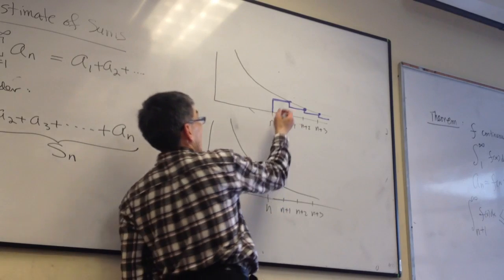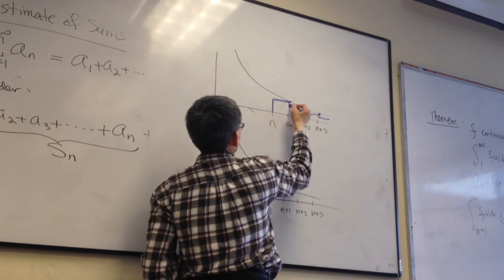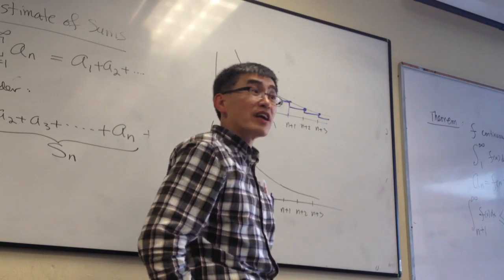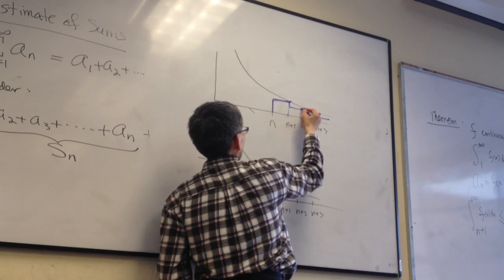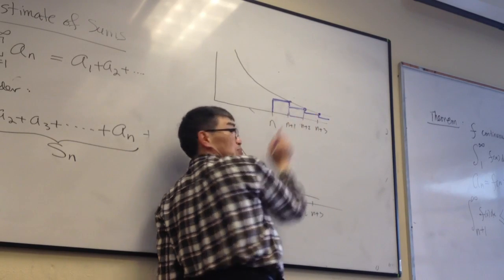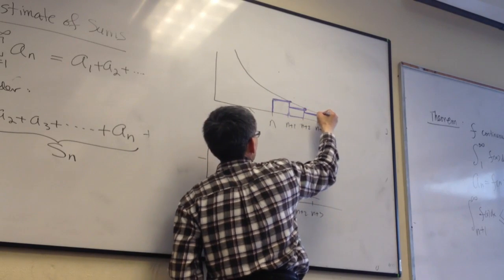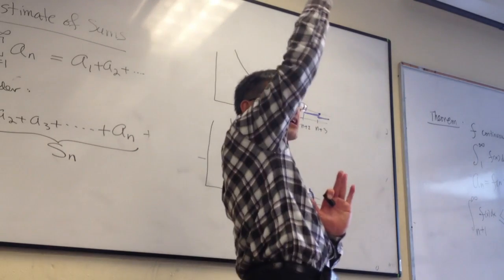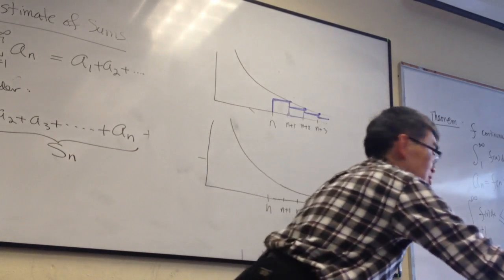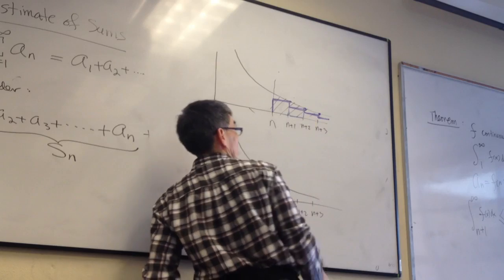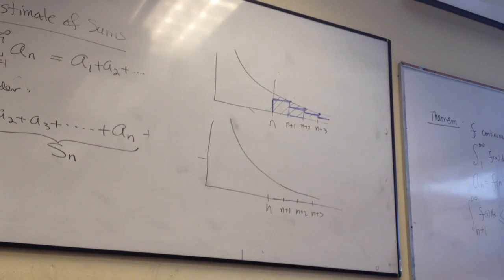So this piece over here is what? A_{n+1}. Is that right? What is this piece? A_{n+2}. And so altogether, I'm talking about this staircase. Would you agree that this staircase is dominated by which shaded region? Would you agree that it's dominated by what? The region. This one? And wouldn't that be this guy here? Alright? Okay. How about the other half of the inequalities?